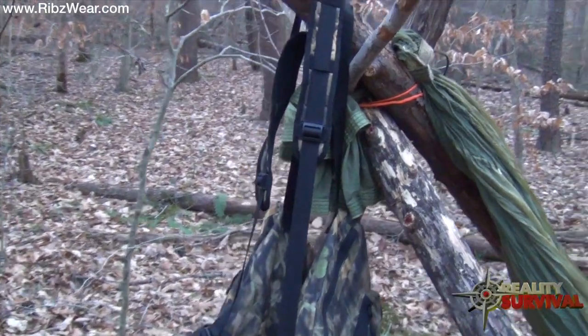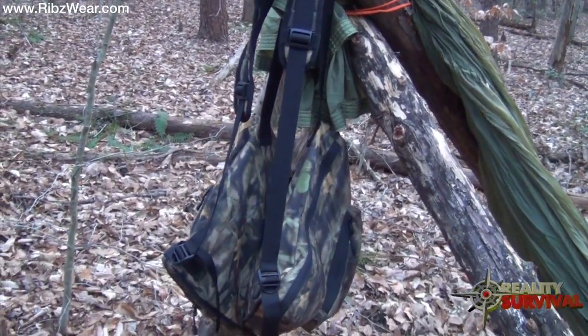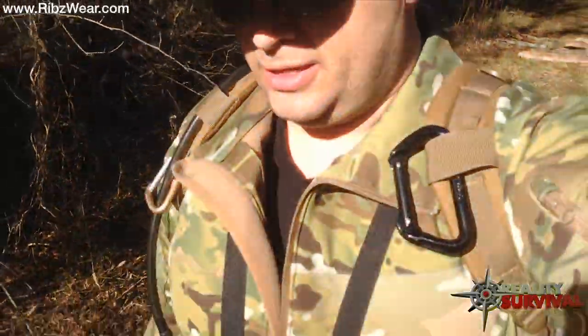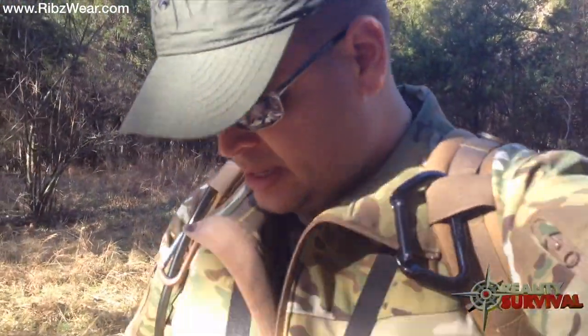Alright, now here are a few thoughts as of walking in with the backpack, wearing it with a backpack as well. So I was curious at first if wearing the Ribz pack with the backpack would be a problem, just having the other straps underneath there and all that kind of stuff. But really, it ain't bad at all. You don't even really notice it.